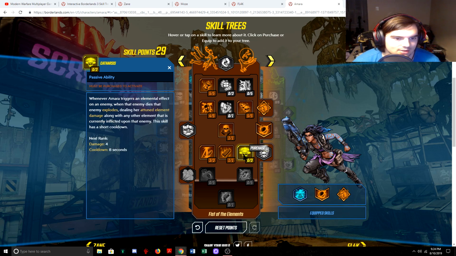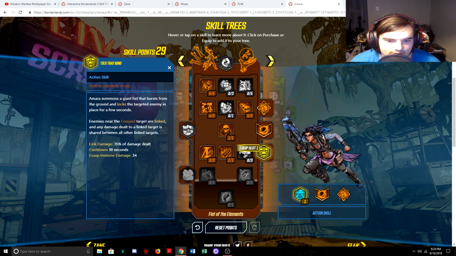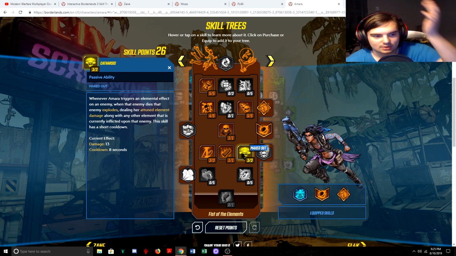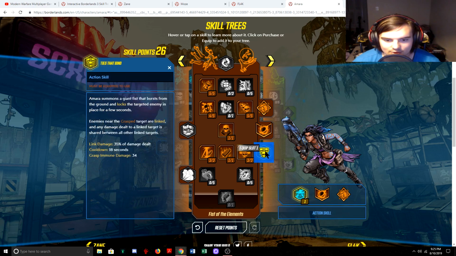Whenever Amara triggers an elemental effect on an enemy, when that enemy dies, that enemy explodes, dealing her attuned element damage along with any other element that is currently afflicted upon that enemy. This skill has a short cooldown. So this is another one that automatically happens every 8 seconds. It will deal, currently, 4 damage. We can upgrade that up a bit. 13 damage, and it will explode based on the attuned element damage that it's currently affected with.